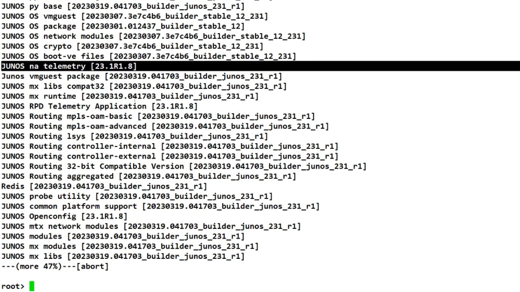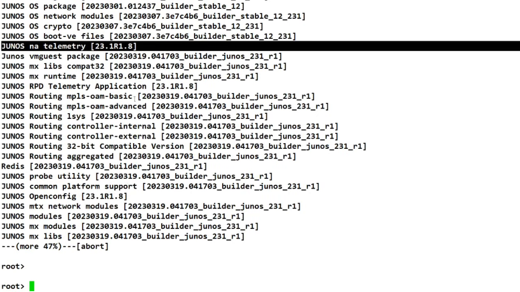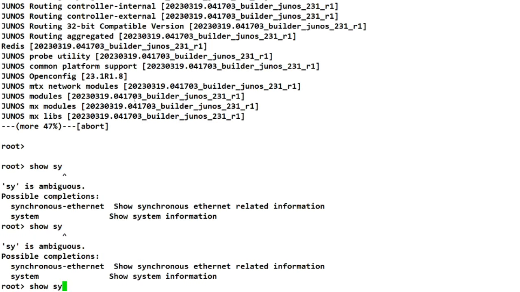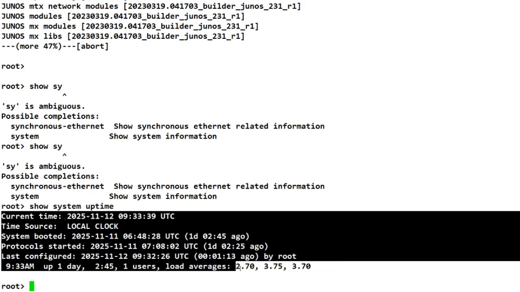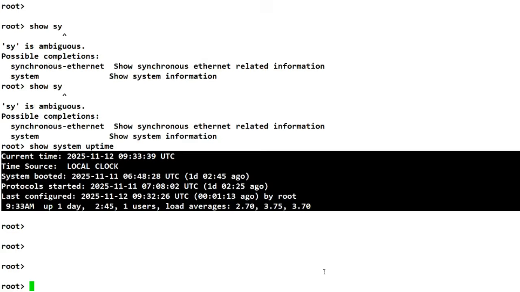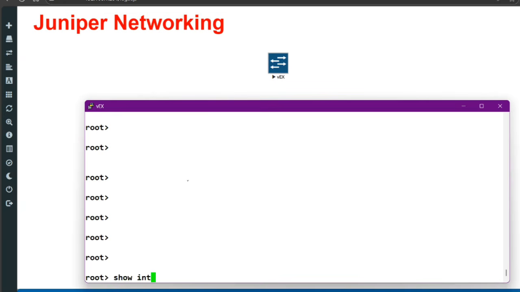The command is exactly the same as on Cisco routers also. After that, if you want to check uptime, you can run the command show system uptime. Most of the commands are the same. For verification related to system, you will use show system, and after that your task. So you can see until when my device is up.